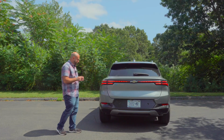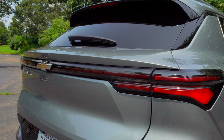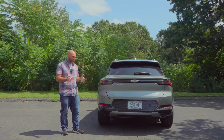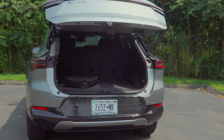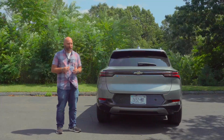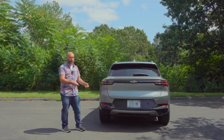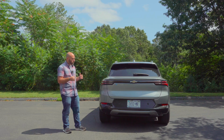Back end here lights up as you get close to it. That's kind of cool. We got this light bar through here with this sort of pixelated things going on. I don't like that beeping. So once you hear that beeping, that means that the tailgate's about to open. It has an automatic tailgate, no matter what trim level you get, where you just stand behind the tailgate for 3 seconds and it'll open on its own. Problem is, it opens on its own quite often. If you're just moseying by the back end, 3 seconds isn't actually that long, so it will just open up. Sometimes when I'm going to get in the car in the garage, I'm just moseying around the car, and the tailgate will open and I'll have to come back around and close it up. So that's been a little bit finicky, not my favorite, but at least it beeps at you to let you know that it's about to open.